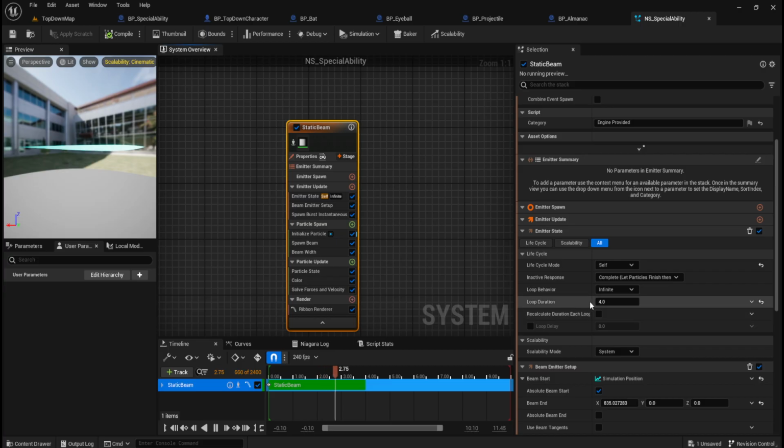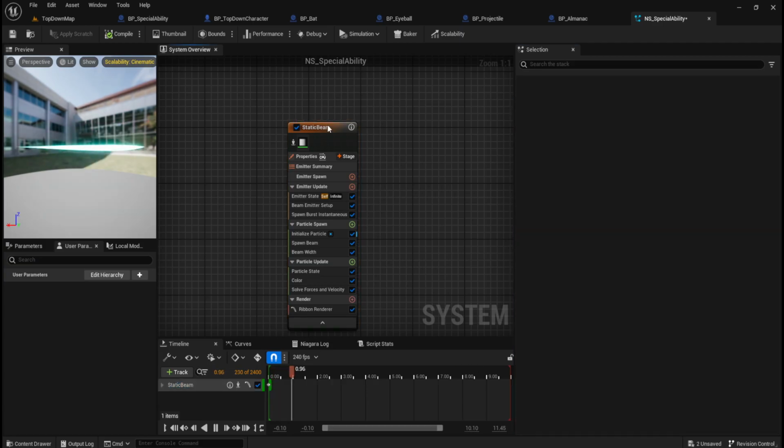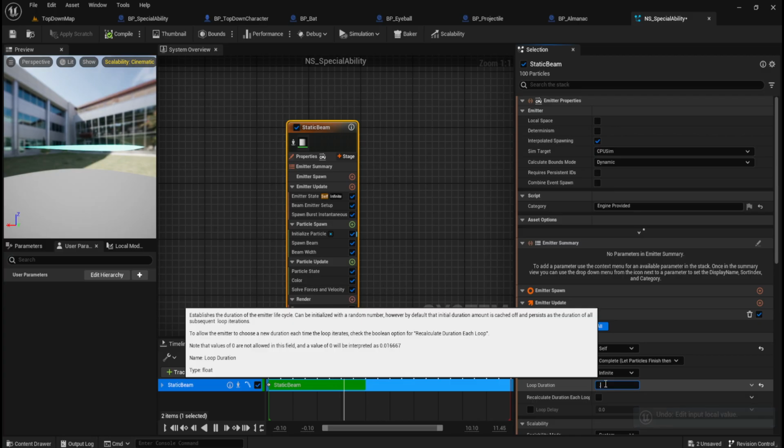I'm going to set the loop duration to 0.1. So that was 4. Let's see what 0.1 does.